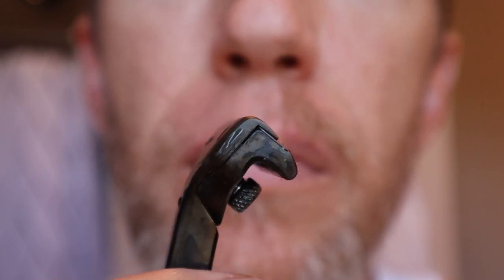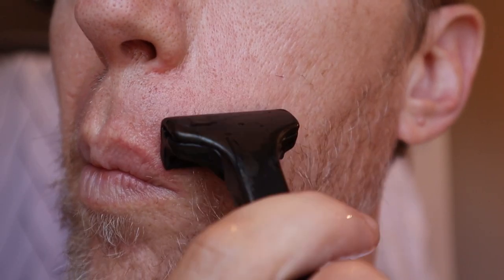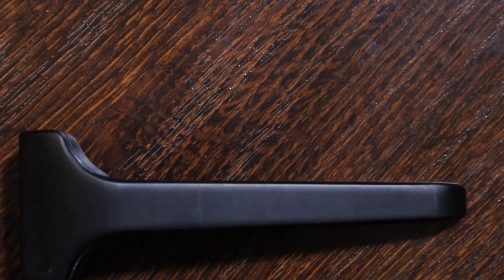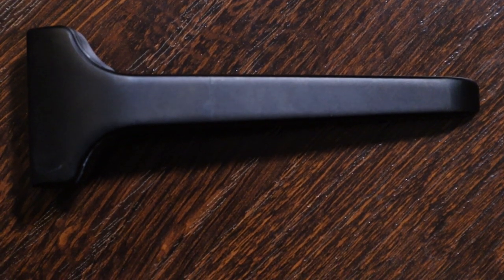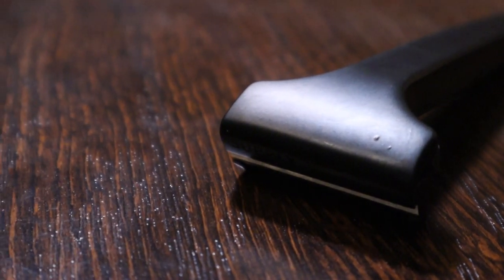In that trial period, I switched back and forth between the Dollar Shave Club and the Supply SE to see how it was going. I tried one day with Supply SE, then the other day with Dollar Shave Club, back and forth for a few days — I didn't like those results. Then I tried half and half: several days with Supply on one side and Dollar Shave Club on the other, which gave a little bit better results. Then I transitioned to fully using Supply SE for a couple of weeks. It's only been on my neck since it's wintertime and I'm growing a beard, but my neck is my most troublesome area for irritation, and it has been just fine.